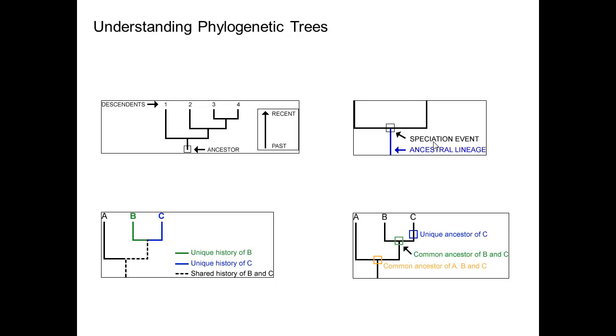On this slide, I'd just like to explain a little bit about phylogenetic trees. There are four different species in the present in this example. These are recent, current species, and in the past there is a distant ancestor for all four of these species. Each node is a speciation event, and we see here that species B has a unique history, and that species B and C share a history going back to the beginning. And we can define common ancestors, which are not specifically related to either of the two species that emerged from this ancestor, but it's sort of an average you might think of in evolution.